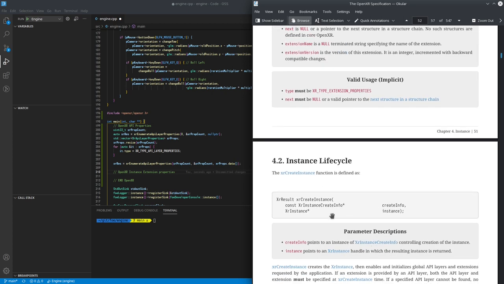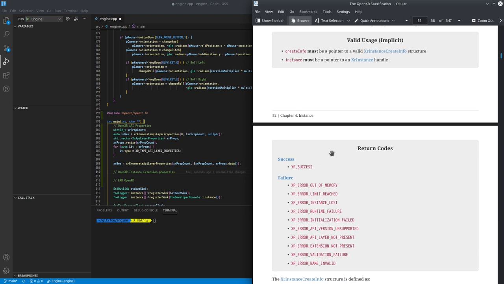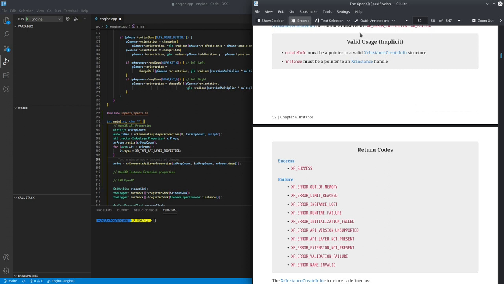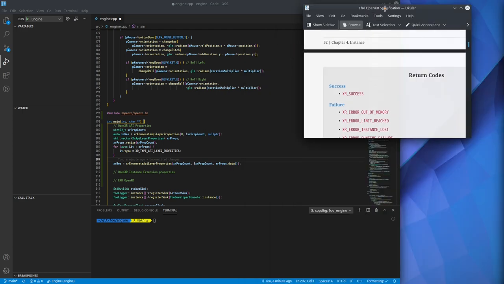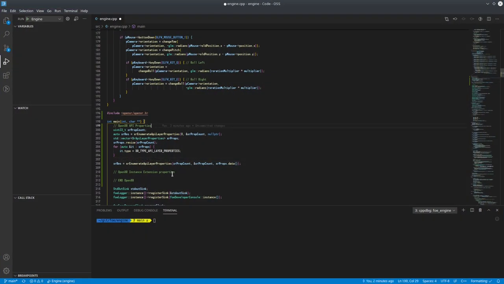Interesting. What's create instance? Application info, extension count, API layers. I'm surprised there's nothing actually saying Steam specifically here. I have SteamVR running in the background, but there's nothing saying this is the SteamVR API. It's just the LunarG stuff. Unless Steam's just using the LunarG stuff. Okay. Well, this is something I want to do later, turning these into error codes, much like I did with Vulkan. But that'll be a bit later as a side gig rather than front end.